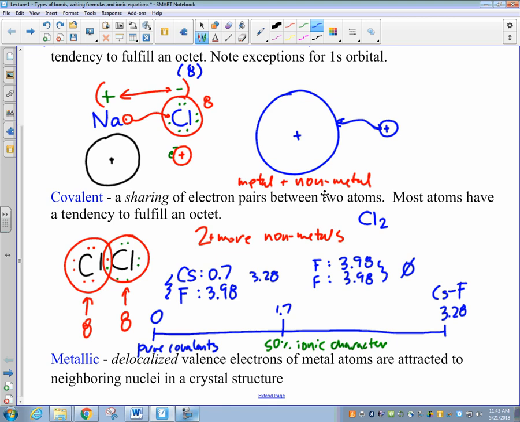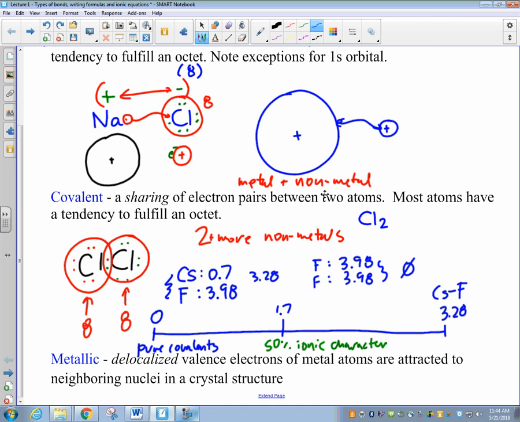Now again, there's no pure ionic bond because even in the cesium-fluorine bond, where the difference in electronegativity is as high as it possibly could be, the nucleus of the cesium atom still exerts some attractive force on the electron which it donated to the fluorine. That is to say, the electron is still, to a certain degree, shared between those two atoms. So, we've got ionic bonds, we've got covalent bonds taken care of.